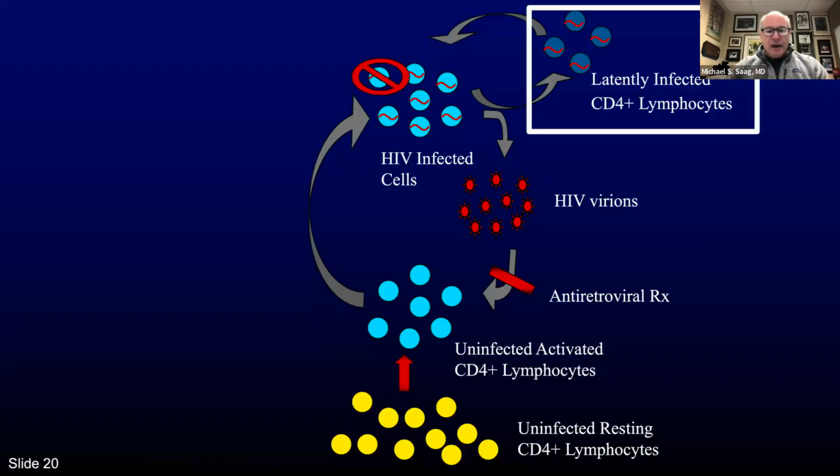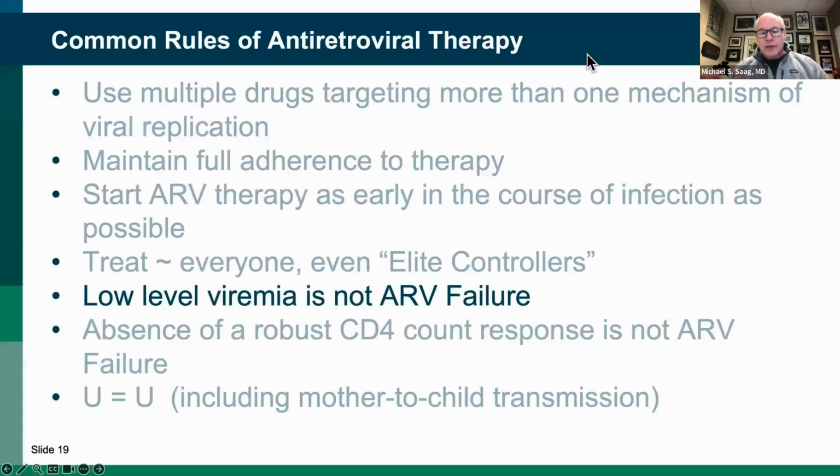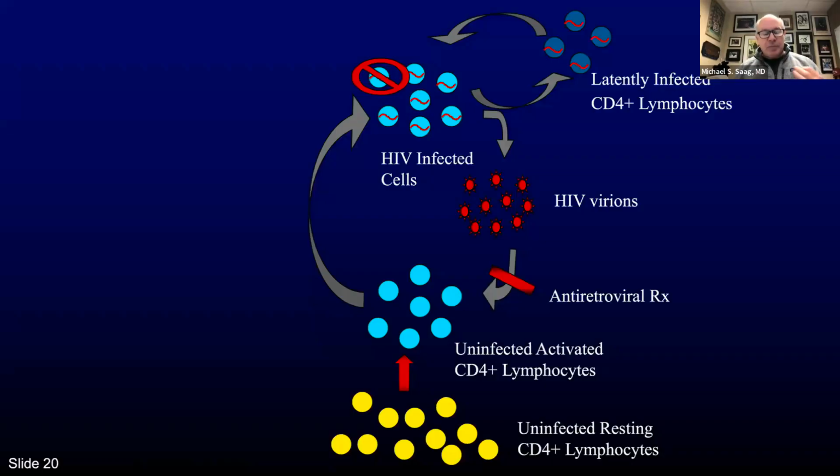And again, it goes back to these latently infected cells that are kind of spitting out virus. If there's enough of these cells, remember that viral load is directly proportional to the number of cells in the body producing virus. The same thing is true if you have a lot of latent cells, and that's usually in somebody who had initial therapy at the beginning, had a lower CD4 count, or especially a higher viral load, which means that there were more latently infected cells.